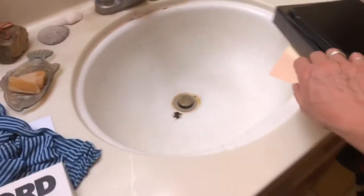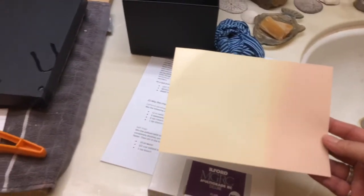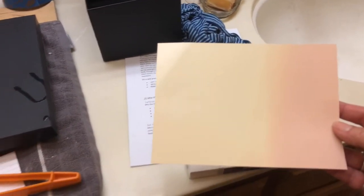Okay, so this is a piece of the paper. Oh look, you can see it's been exposed to some light. And where it's kind of pinker and darker on one side, it's gotten more light. That's kind of like the lumen print thing.